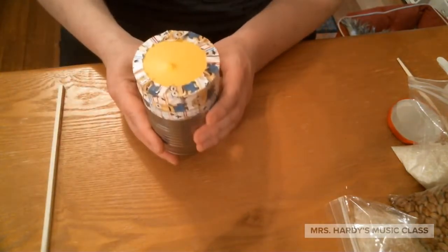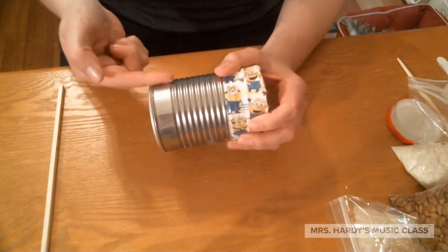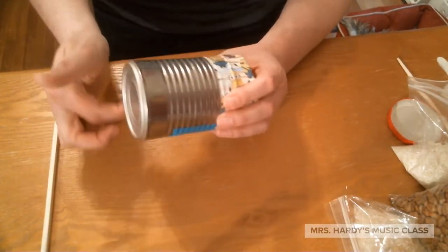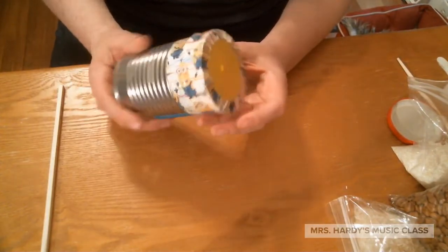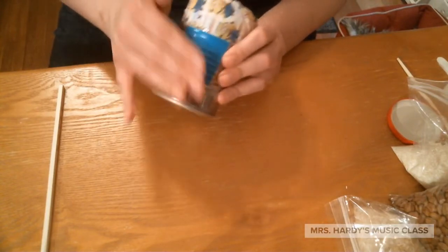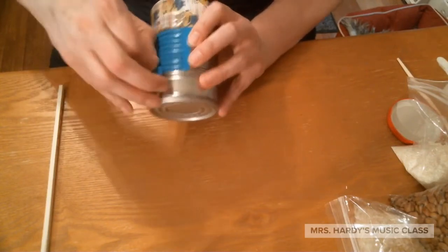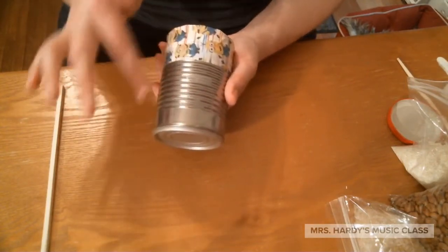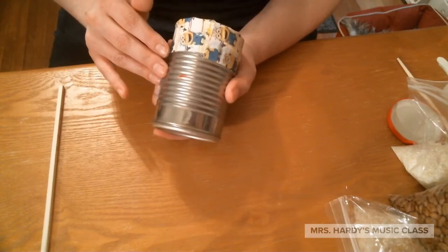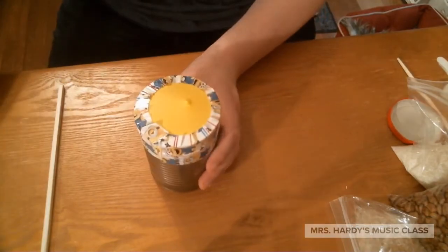Now, you could always take more duct tape around this bottom section and decorate it there. You could put stickers around this bottom section. You could take, again, permanent markers, Sharpies, and instead of decorating the sides of the can with tape, which is going to dull the sound, which we don't want, you could draw patterns, squiggles, dots all over this part of the can. Okay? It is, again, your instrument. Be creative with it. There's nothing wrong with that.